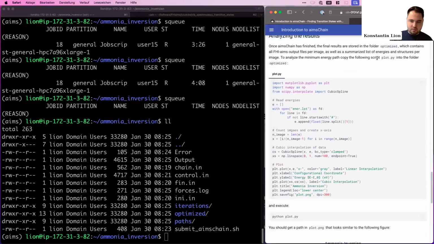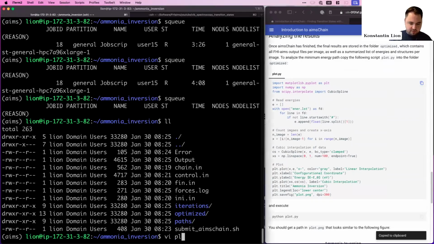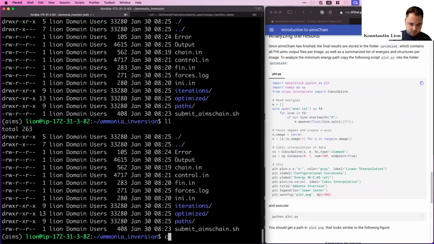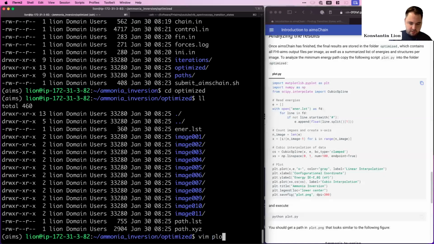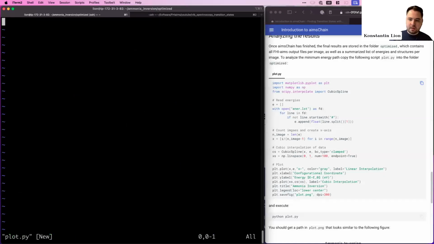And in this case here, before copying all the results, we'll just plot some and then look at them on a local machine. So we prepared a very simple plotting script. In your folder here, you can create a plotting script. In this specific case, we actually go into the optimized folder and create it. So go into optimized, then create a plotting script, plot.py, copy in what we have on the right.